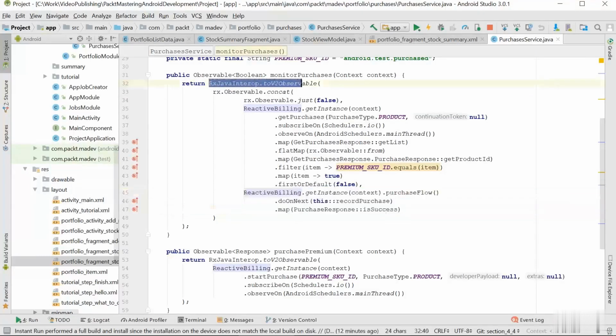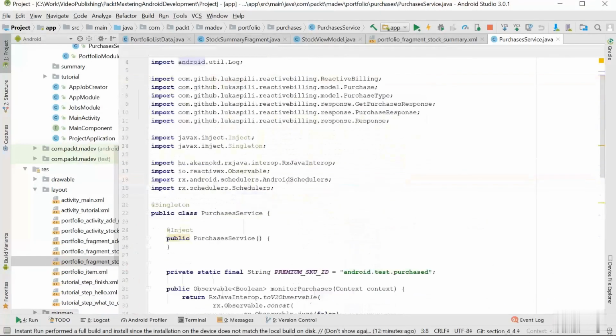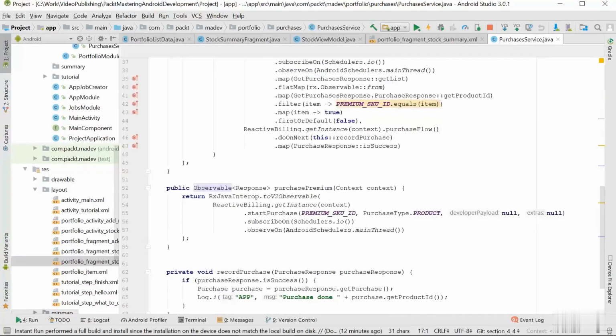And at the very top, we have this RxJava interop library, which converts the old version of RxObservable, as you can see here, to the new version of observable. And it has this different type. It's now io.reactivex Observable. So sometimes you'll get to use libraries that haven't been updated with the newest version of RxJava, so it's a very handy thing to know that there are libraries that help you glue the old and the new code.